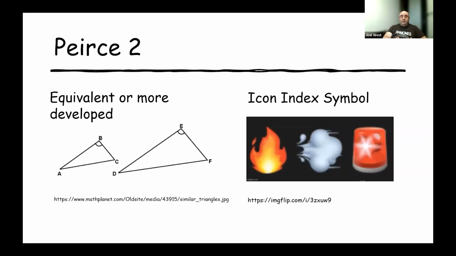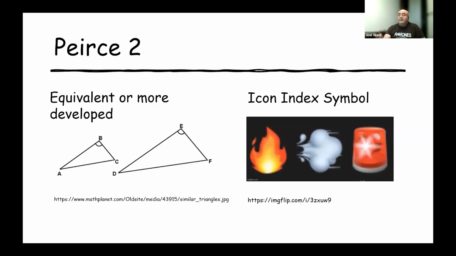Peirce was also known for talking about what he called a kind of tripartite form of the sign. And so there are three different kinds of signs for Peirce: the icon, which represents by resemblance; the index, which represents by indexing or pointing to; and finally the symbol, which represents by convention. So in our example here, fire, we have a picture of a fire. That's an icon. Index, where there's smoke, there's fire. We have smoke pointing to the idea of fire.